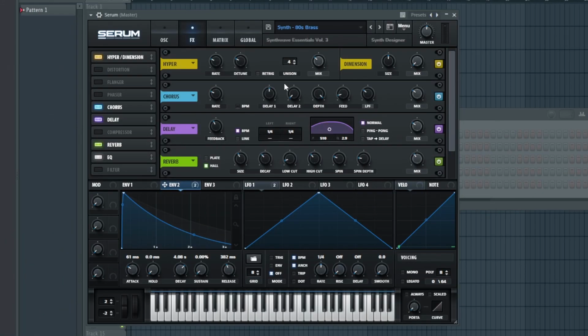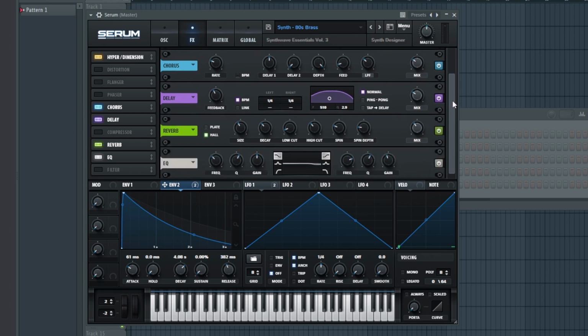Now heading over to the effects, we notice that there's the hyper, chorus, delay, and reverb. Also, there's a little bit of EQ. The EQ is just meant to filter out some of the highs here. It gets very, very bright, so I just wanted to tone it down just a little bit.